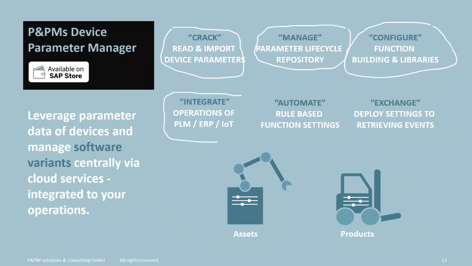And then we have an integration service to provide those software functions to operations in your PLM, ERP, or via your IoT hub. And we also automate different aspects, for instance, a technical clarification: can I sell this feature to that dedicated product out there in the field? And the last area is, of course, to exchange the parameter settings to the retrieving events on the shop floor during production or during service operations.